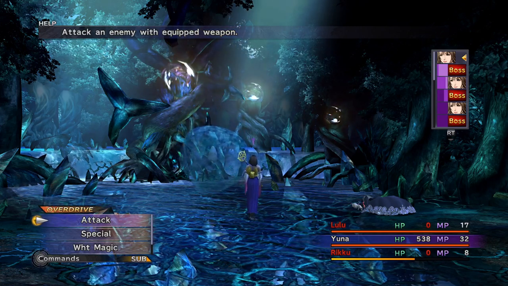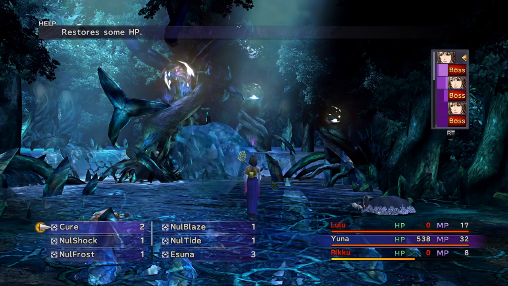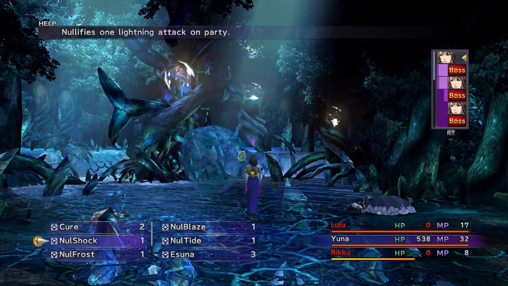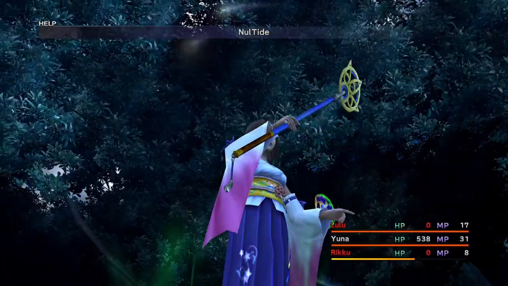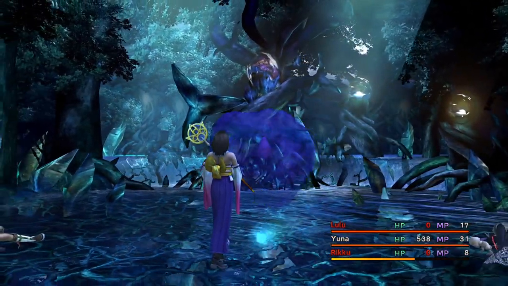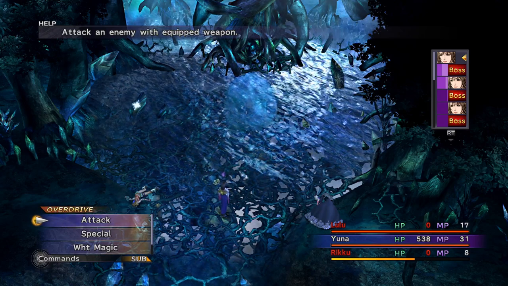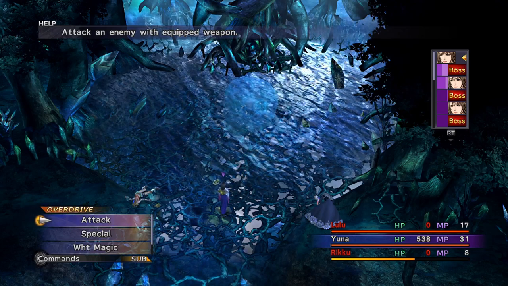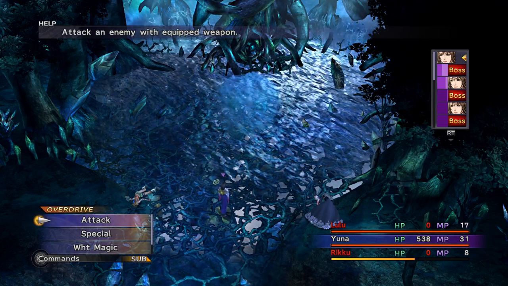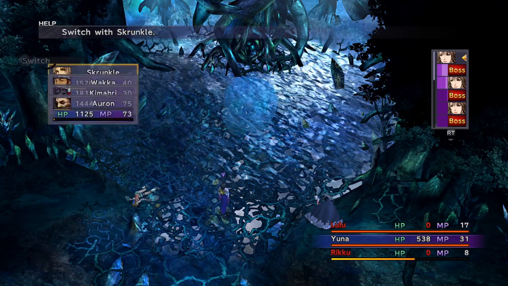Nice. Not good. I think we're cooked. I think I've messed this up too badly. What I probably should have done is take advantage of shell and protect. I should have done that for everybody instead of relying purely on the gnolls. I think that would probably be the key here to success. So I'm just going to have to take the L on this one.